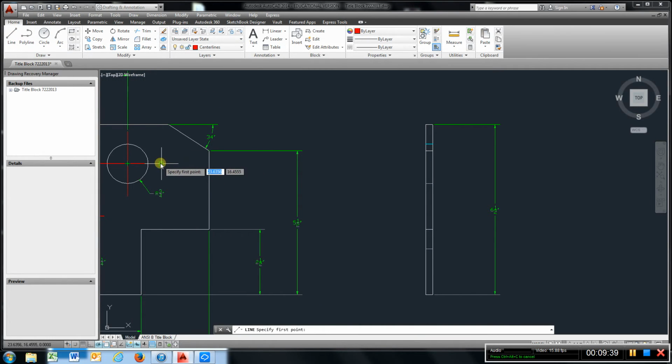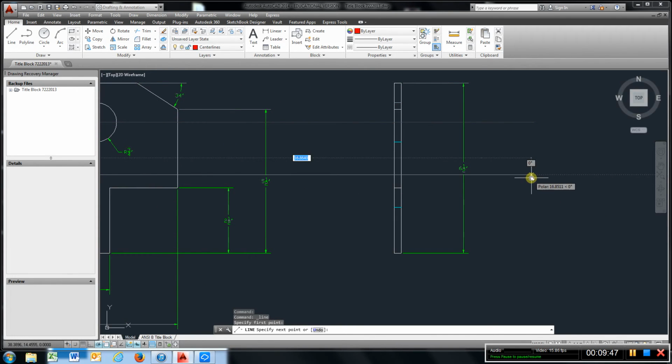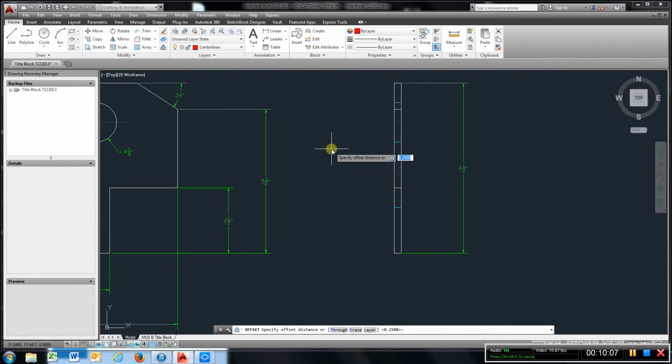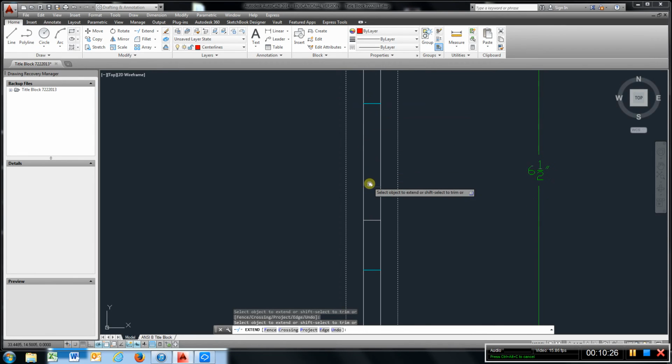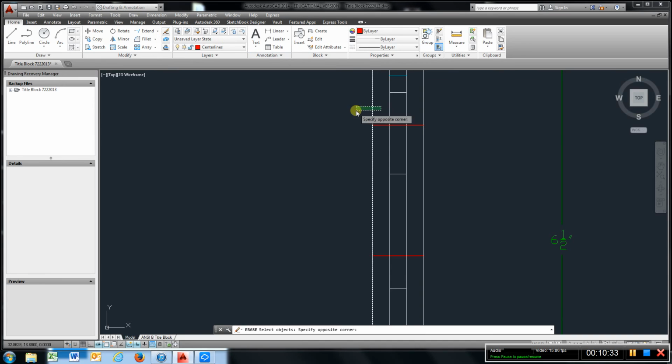Now the last thing we need to do here is go back to center layer, go to line, come over, come over, and again we're going to trim off of these two lines, right click and left click this side and that side, hit escape, and remember since we had a 1/4 here, I'm going to offset a 1/4. So I'm already defaulting. I'm going to hit enter. Put a quarter on this side, quarter on that side. Go to extend, zoom in, choose this line, that line, right click, click it twice, 1, 2, hit escape, and then come back and erase your temporary lines.